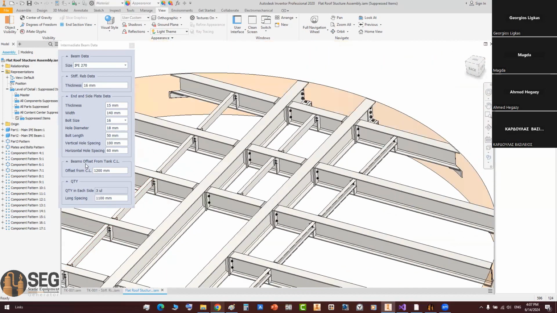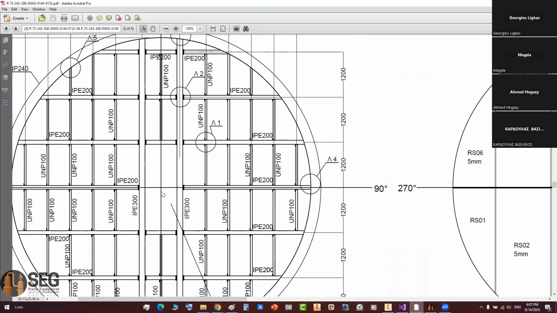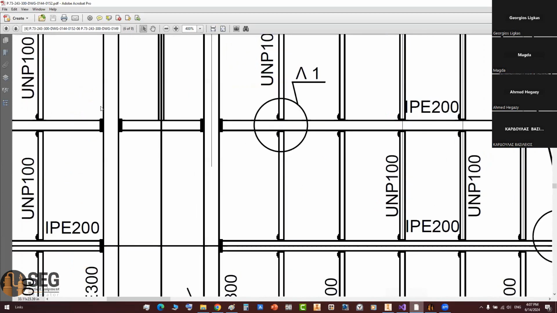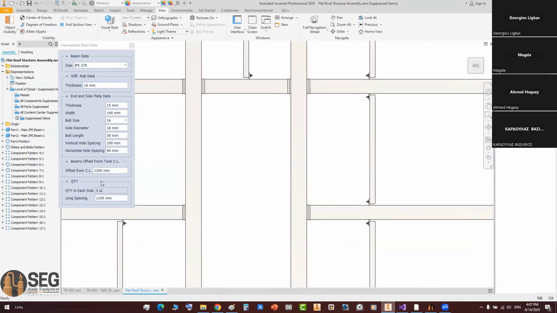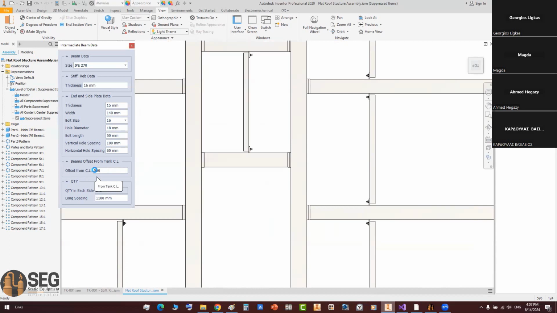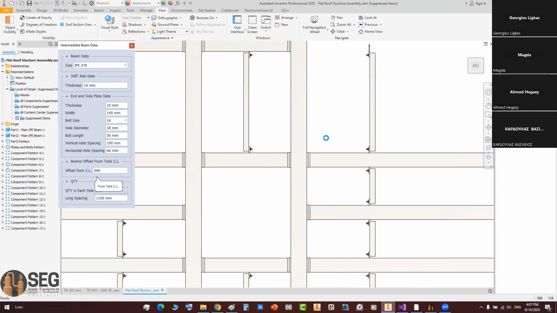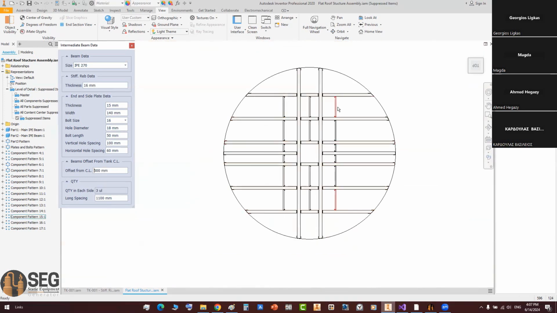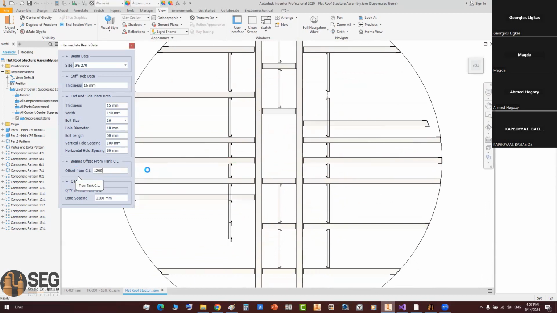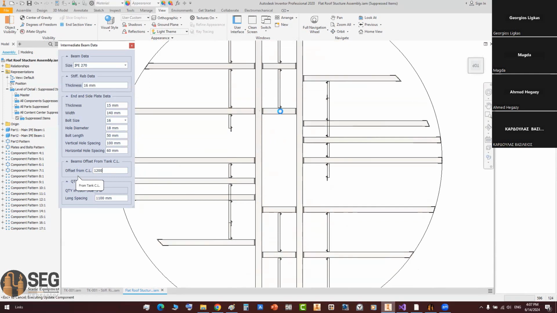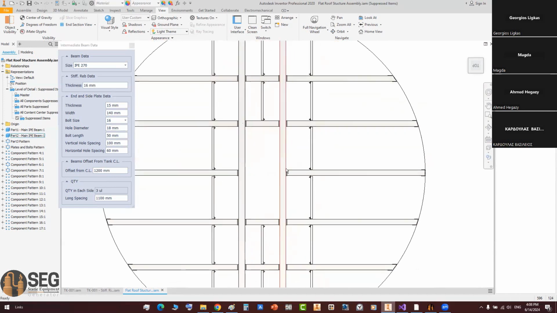And here the beam offset from the tank center line. We take a look at this drawing. As you can see, you have a spacing between the first line here and the vessel center line. So on this model, to define this spacing, it's defined here. So when you change it, let's say to 50 millimeters, for example, automatically all the lateral beams will be changed. Okay, and you will get that spacing that way. So let's increase it like that. So that's the first row location from the tank center line. You can see everything will be updated.